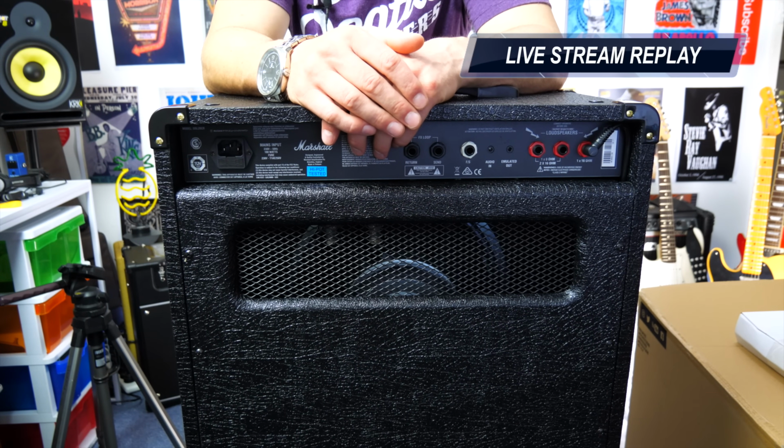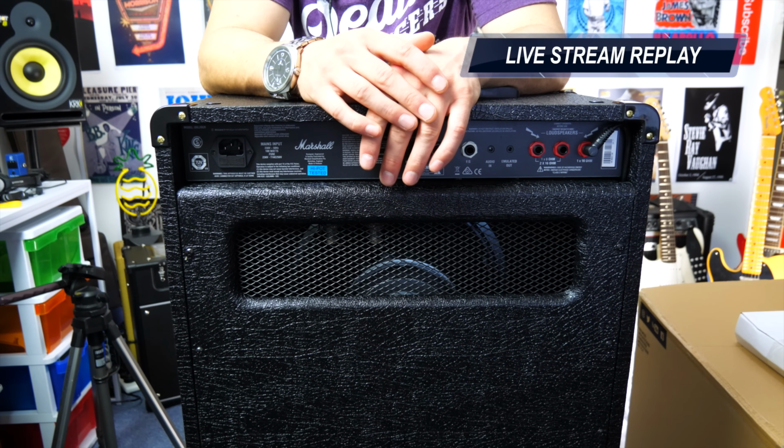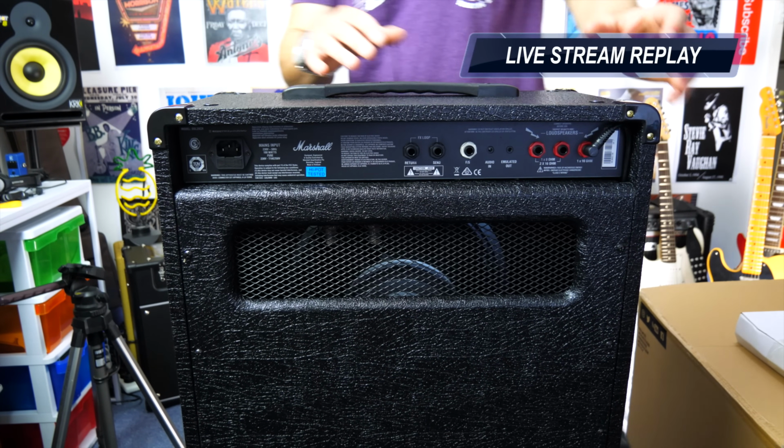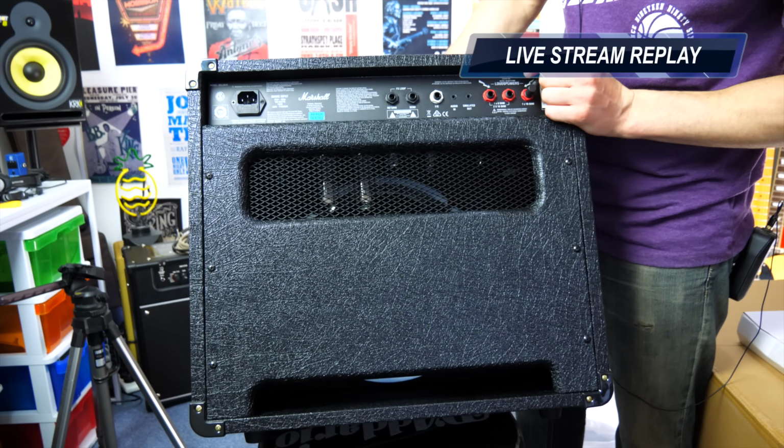Guess what speaker they put in this thing? If you already know, you probably won't be as disappointed as I am right now. They used a Celestion 7080. I hate those speakers. But I've been proved wrong because it actually kind of works in this amp.